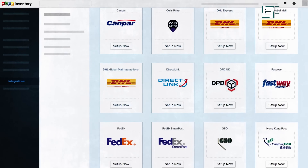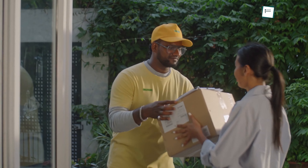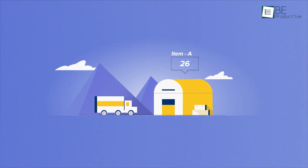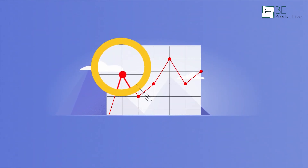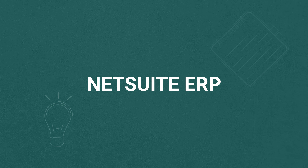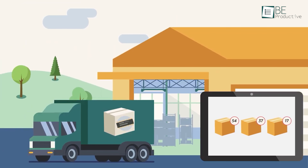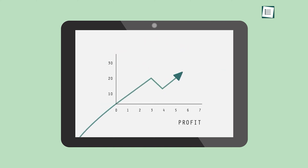Introducing Zoho Inventory — we had difficulties keeping track of inventory on Amazon, eBay, and Shopify. Zoho Inventory's multi-channel management system synced our stock in minutes, which prevented overselling and ensured accurate inventory levels. Another difficult task was managing orders efficiently. The order management feature allowed us to create purchase orders, back orders, and drop shipments in one place, reducing time spent on administrative tasks. Tracking individual items and batches was also an issue. The serial number and batch tracking feature gave us precise control over inventory movement and expiration dates, helping us avoid losses from expired products.